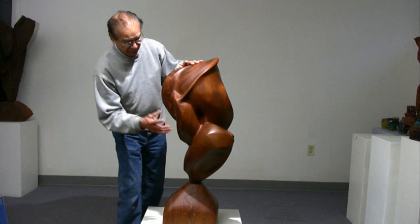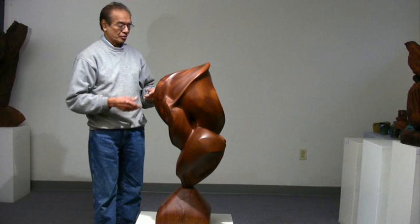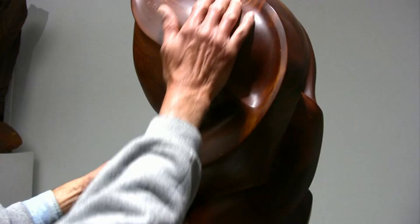So sculpture has to be three-dimensional, there has to be a reality about it, and the viewer has to determine what he sees. And this is the sensuous part of it, where you really want to feel it. It's like a human body.